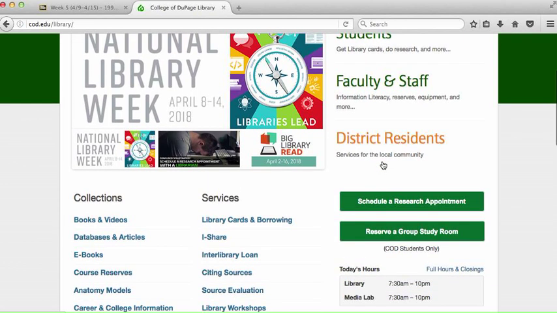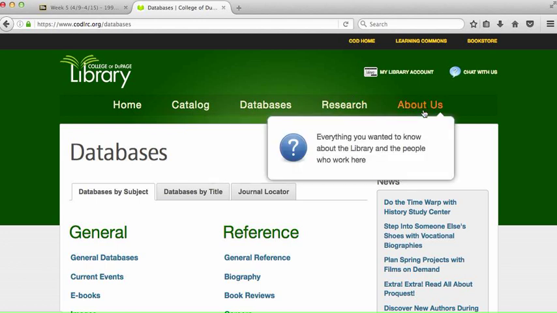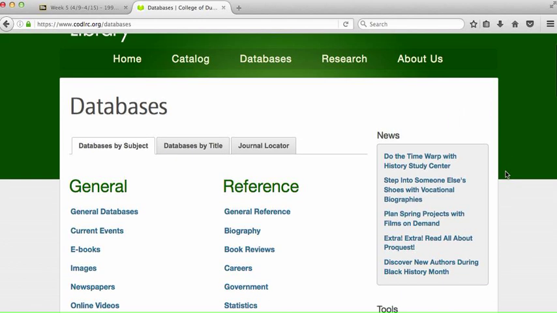so cod.edu/library, and we want to go down to databases and articles. I recommend that you do this after doing some general research on your topic. Remember that when you are doing your research, you're really trying to collect information that describes your topic accurately. Even though your quote-unquote brainstorming stage is over, really you're continuing to brainstorm because you're continuing to understand what it is that makes up your topic and how it's connected to other things.